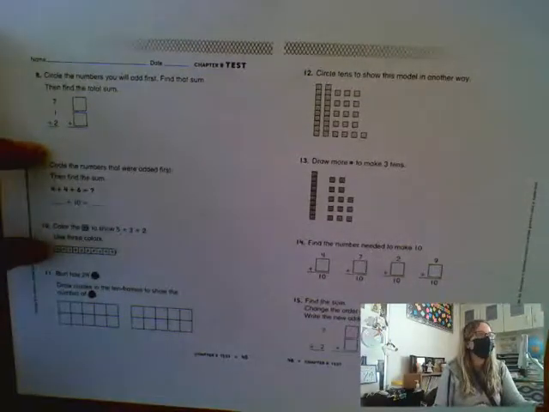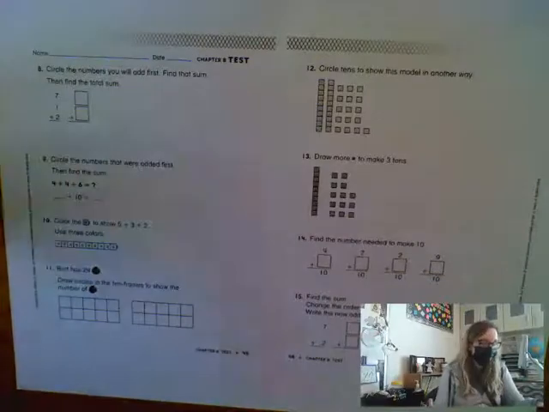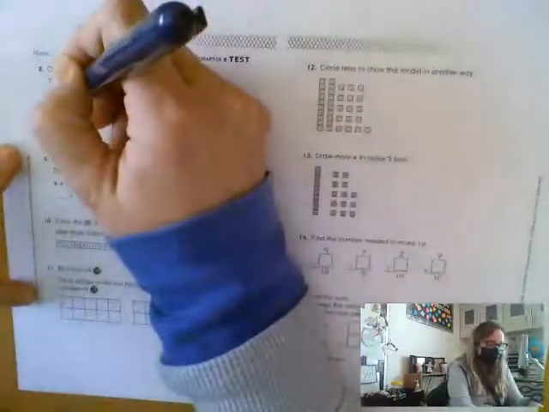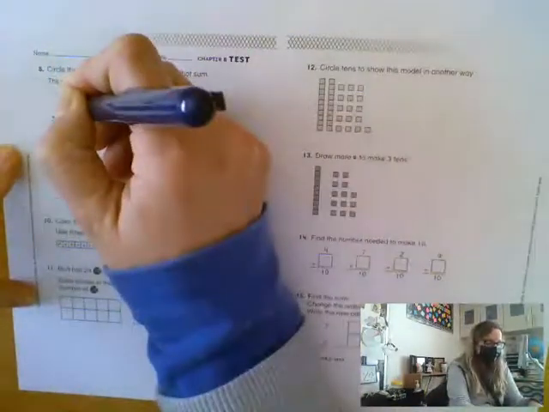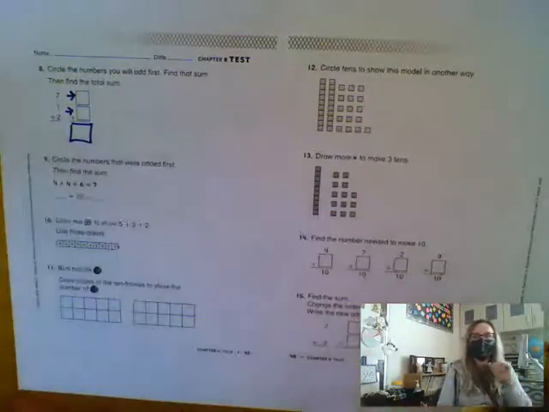If you want to add the 7 and the 1 first, awesome, circle them. If you want to add the 1 and the 2 first, awesome, circle them. If you want to add the 7 and the 2 first, awesome, circle them. Just make sure you circle the numbers that you're adding first. Put that total here. Then put the remaining number here, and then write your answer there. Okay?